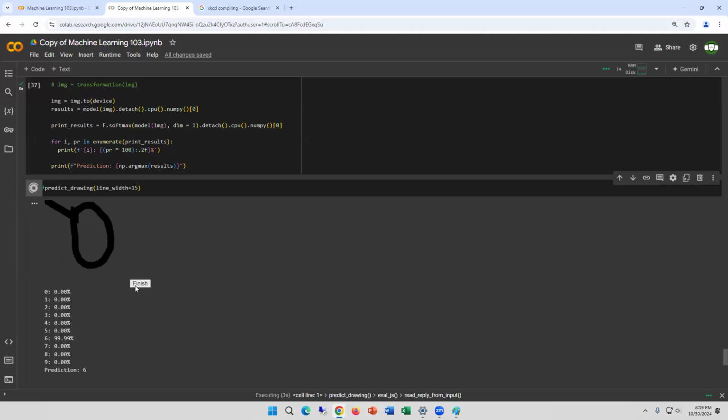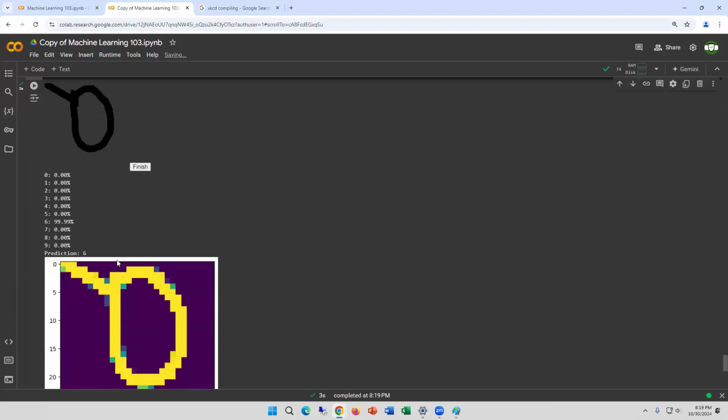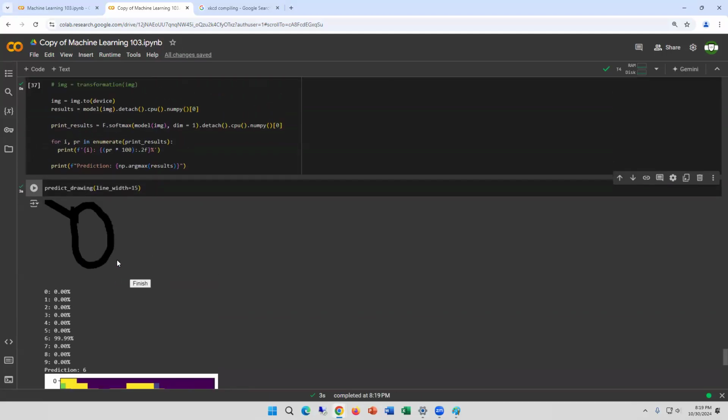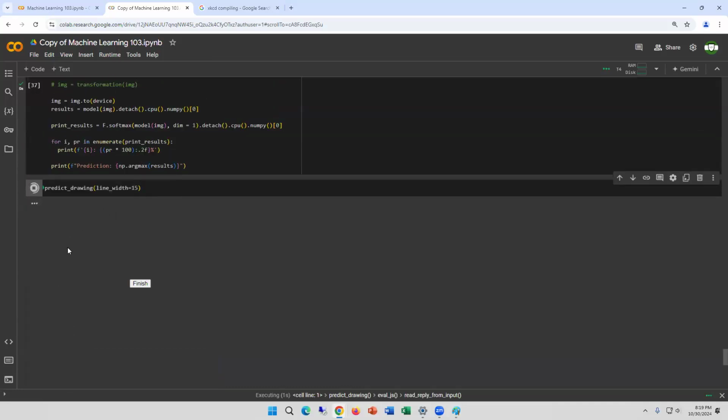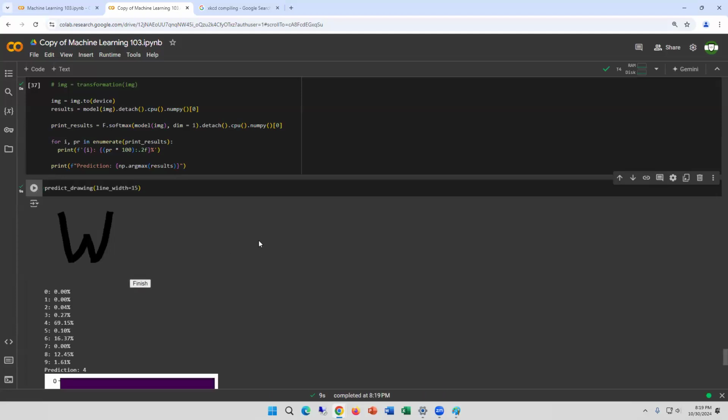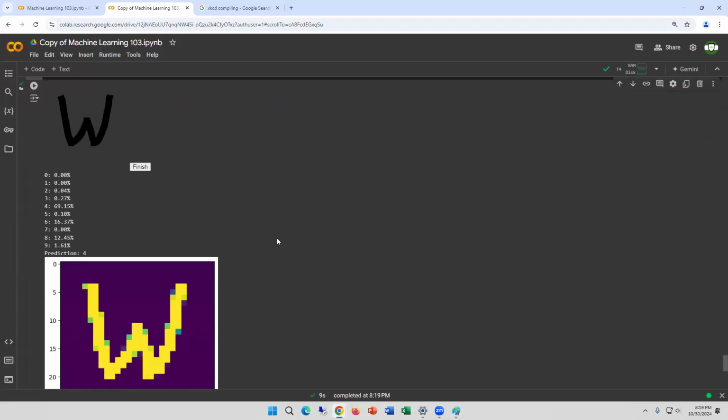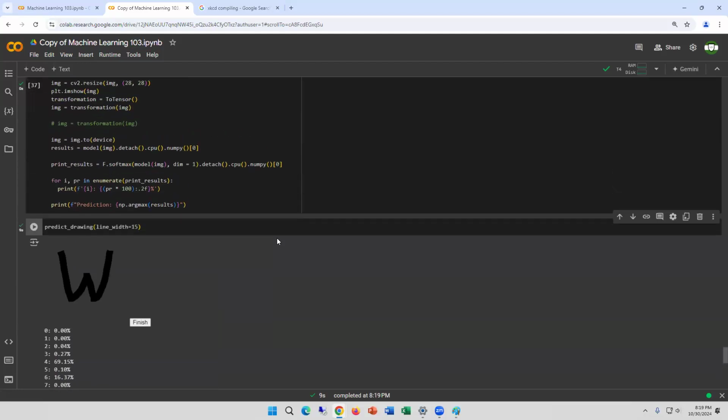And then there's a glitch, and it thinks it's a 7. It's really confident that it's a 7. Let's try a W. Anyone have a guess? What do you think this is gonna be? 3? More. Yeah, awesome. Anyone have any questions?